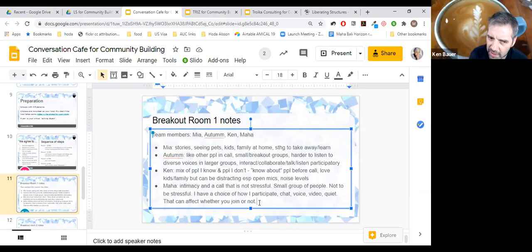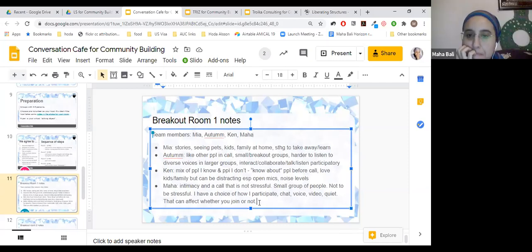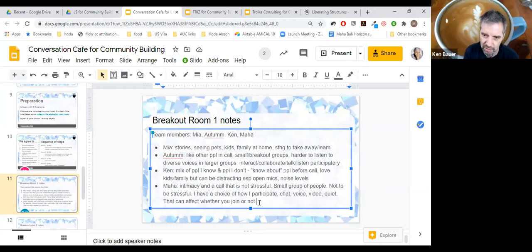To bridge off that, Maha, is how do we make those breakout groups, right? Sometimes, and I've had this conversation, they want to have the same breakout groups each day so they get to know the people longer, or it's their project group. Whereas sometimes I like to motivate them to have random groups where they're going to get to know someone. So I think there's that thought of how we do these breakout groups. It's important for the students, and we should listen to their thoughts on that as well.